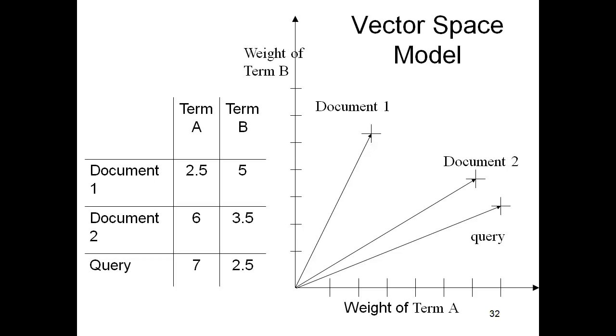And now in this example, it's quite easy to see what would be the match, what would be the ranking. What is the closest to the query? I'm interested in this. This is my query. What would be the ranking? Document 2 is closer, right? Yeah, that would be the simple geometric metaphor. I look for the closest one. And this can, of course, be easily calculated also with simple math. Right? This would be the first one, this would be the second one.